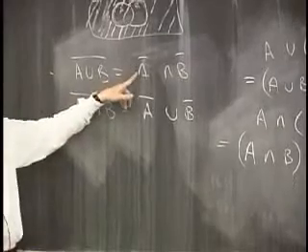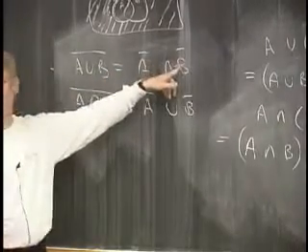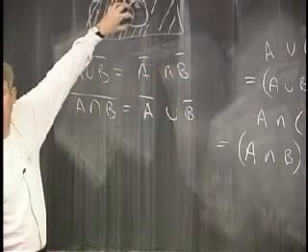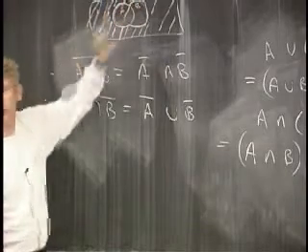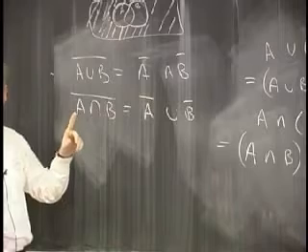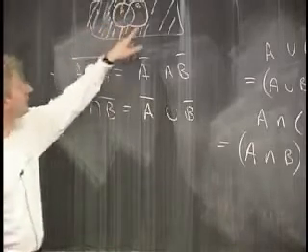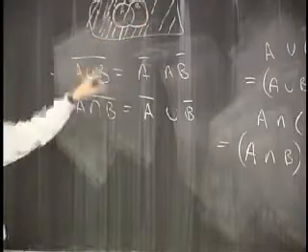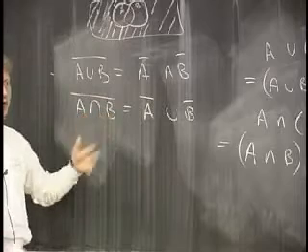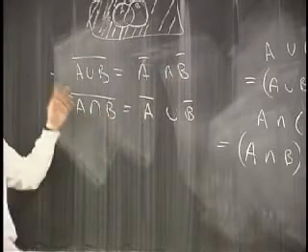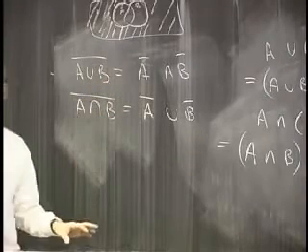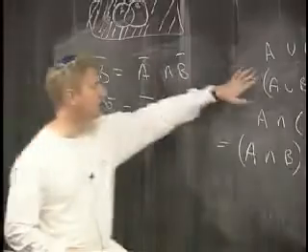Is that the same as the complement of A intersected with the complement of B? Let's think about that. The complement of A is everything except this hole. The complement of B is everything except that hole. Where those two things intersect is every single place except this funny binocular shape. You can go through this with pictures and convince yourself that it's true. But we're going to prove it, or you're going to prove it on your P set by unraveling the logic. You can always do it with pictures to convince yourself, and you can always check it with logic formally. We're going to do one of these now with logic.